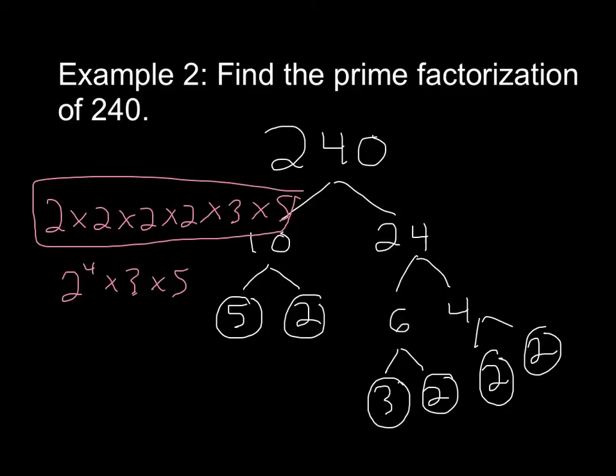Now to check to see if I did that correctly, I can always multiply those numbers back out and make sure, if I plug them in my calculator or if I multiply them out, I should get 240. If I don't, that means I did something wrong and I need to go back and redo the problem.